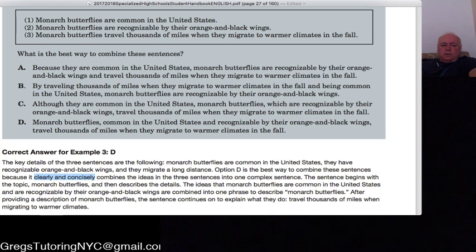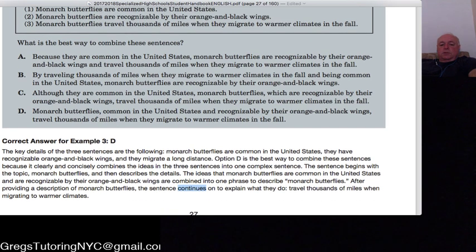Let's see what else they say here. And by the way, it does say that option D is combining these into one complex sentence. So they're giving to you that this is going to be complicated at some point. So again, they're laying out kind of what I said at the end here. That says what a monarch butterfly is, and then things about it. Okay? All right, so let me go back to the stream here.